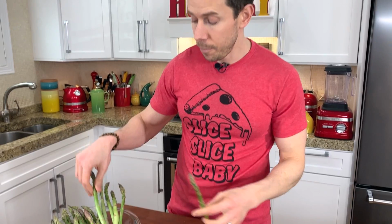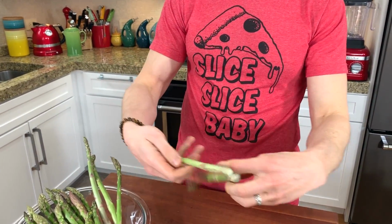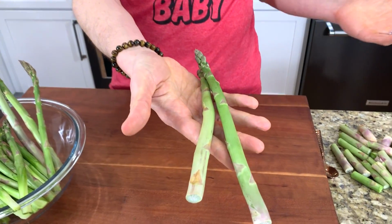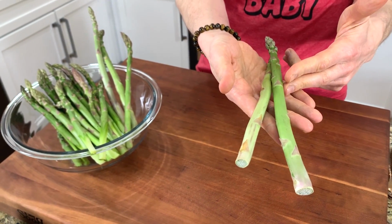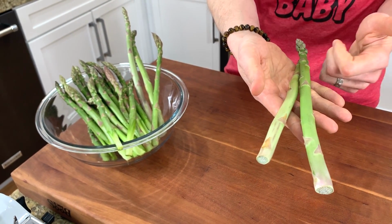All right, this is asparagus. You can get it either thick like this or thin. I'm noticing like at Trader Joe's, they have the real thin ones, and these are the thicker ones, which I prefer because they're harder to overcook. They stay nice and meaty.